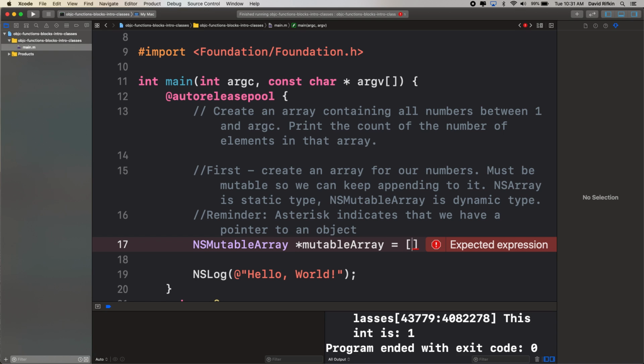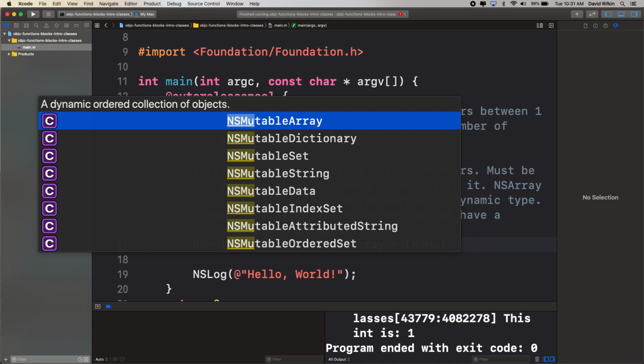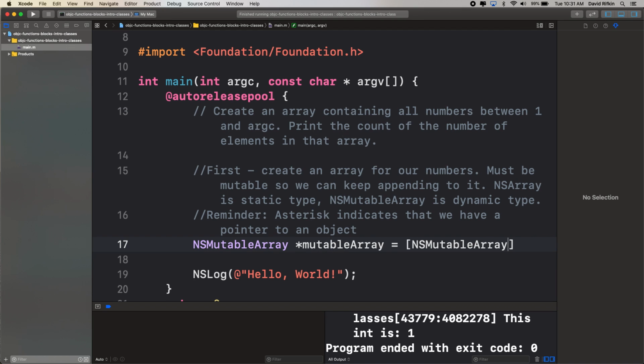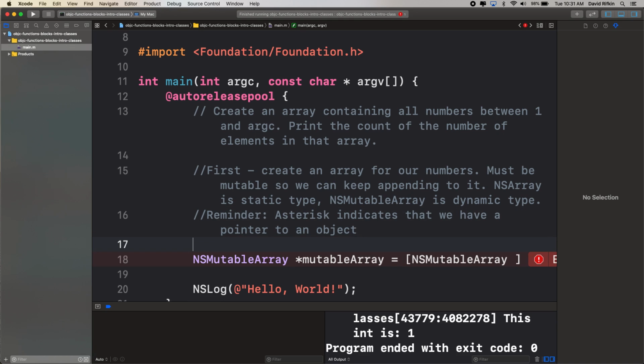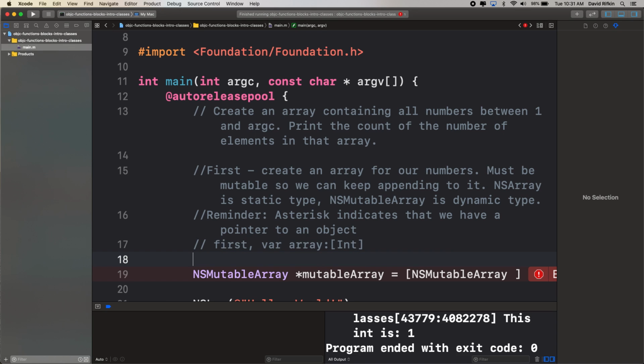I believe NS mutable array. Awesome. And then the specific thing you want to do with that array. Okay. Let's say I want to make an empty array. In Swift, we would do something like this. First, var array is declared as an array of ints.